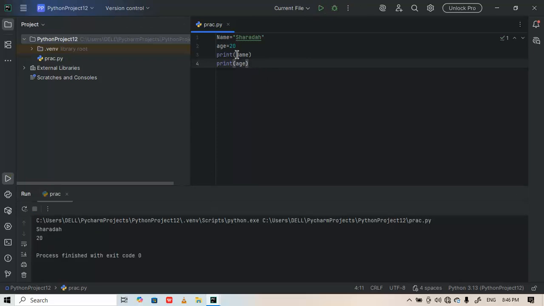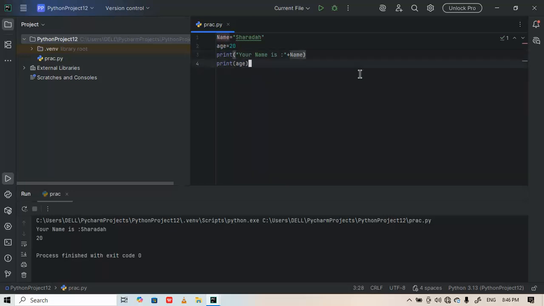Here I will write print, double quotation, your name is, double quotation plus name. Select this one, click here. Your name is Sharda.